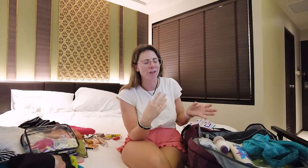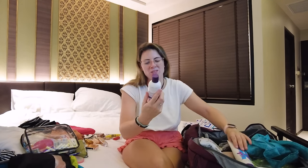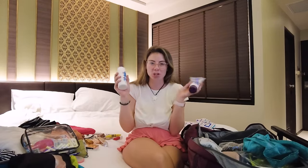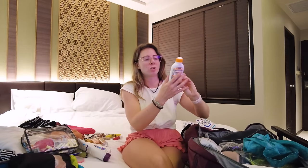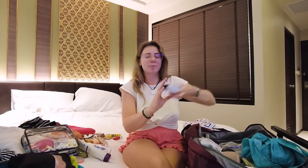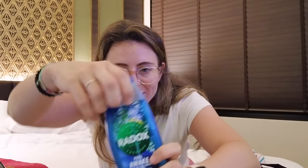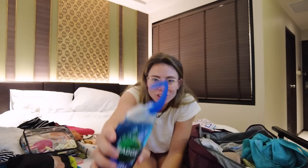I also did some shopping at Gatwick Airport after going through security to get some bigger liquids. Because I'm going to be in Thailand and Southeast Asia for at least a month or two, I'll definitely get through bigger bottles of shampoo and conditioner. I bought Aussie Miracle Moist shampoo and conditioner — I'll probably be sharing those with Jeremy. I also got SPF 20 sun cream as my main sun cream, some bug spray, and a body wash. This body wash is like 95p in Boots — Jeremy said just buy it in Thailand, it'll be cheaper, but I thought it was quite good value. It has a hook on it as well, which is great for hanging in the shower.